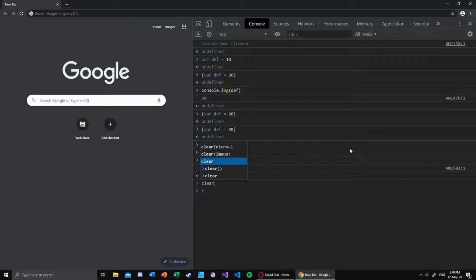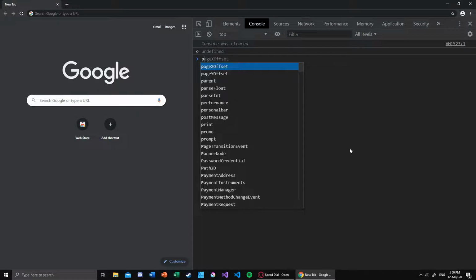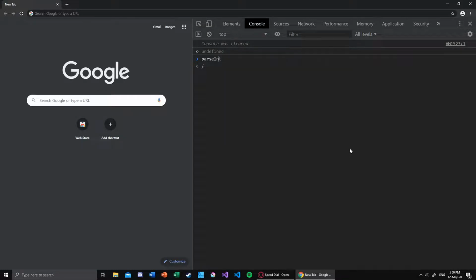So let's clear that again, and now we look at the trap of parseInt. One important thing while using parseInt is to remember to give a base to it. What I mean by that, we generally use parseInt like so.